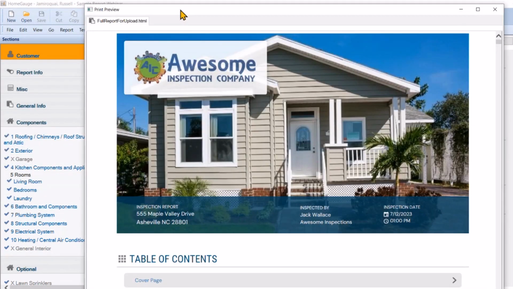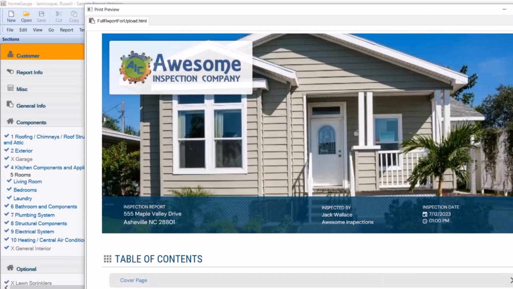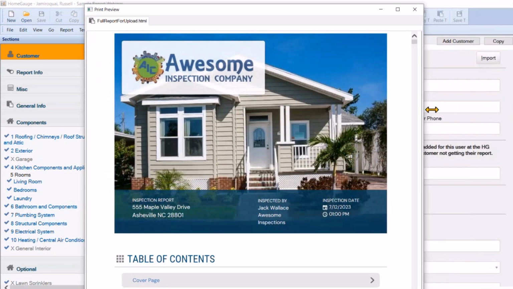So I've got the Clean Narrative cover page selected. It automatically will show up and it looks like this. I tend to like it. A tip for this cover page though, some folks that take their cover photo very close to the house might end up with this not looking as great as it should. This cover page is actually responsive to the size of the device and it kind of moves with it.